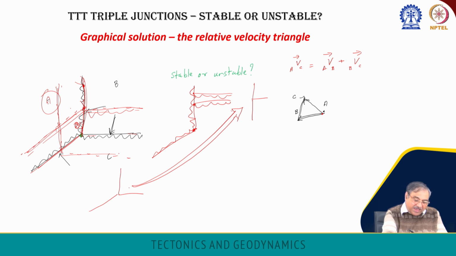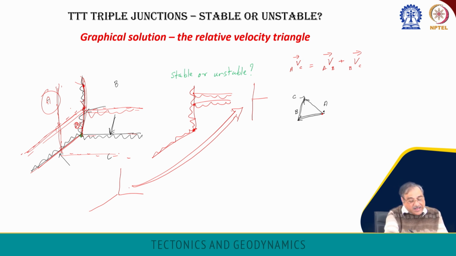So therefore, if this boundary were able to move parallel to its own trend, so this is now oriented north-south. So if the boundary actually moved north-south, exactly parallel to itself, then to an observer on A and B, even though the points along the boundary that he or she are facing may change with time, the person would not be able to make out the difference, because for all practical purposes, all points on this boundary are identical.